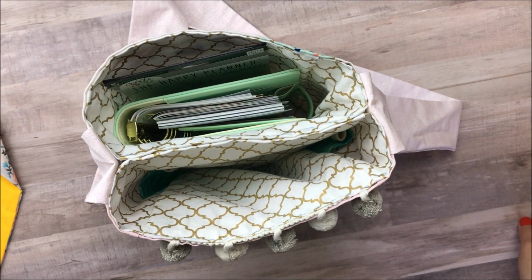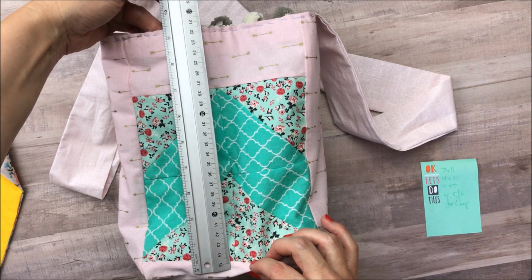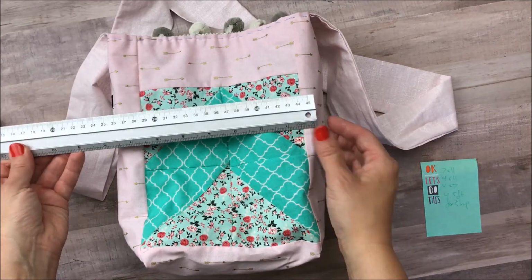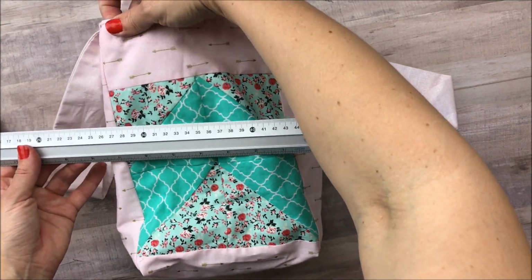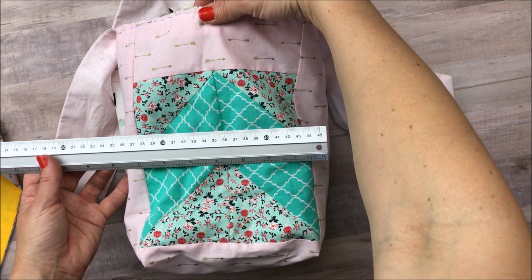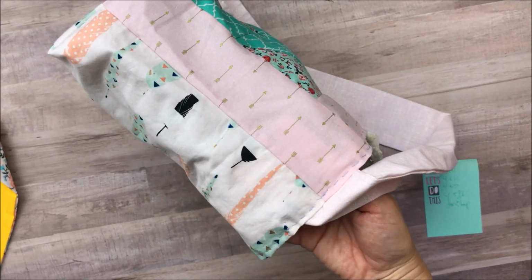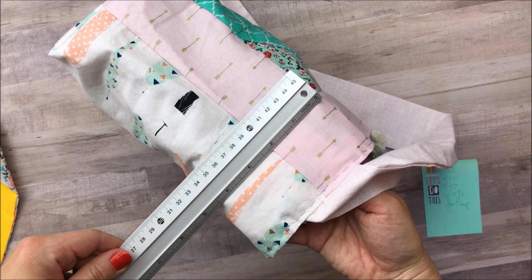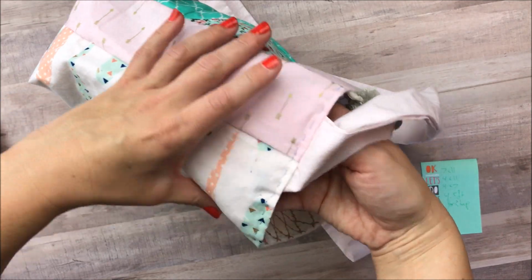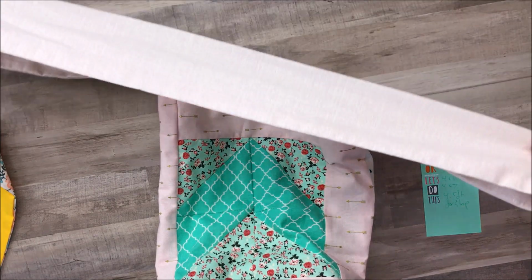Let me find the best way to try to describe these bags. Okay, this bag is approximately 9.5 to 10 inches tall, just so you have an idea. And when it's full, I would say it is about 6.5 to 7 inches wide. I should have made her model this for me. Next time in the future, we're gonna do this differently, but for now, it's more than pictures. I would say it's about 4 to 4.5 inches wide here on the sides.